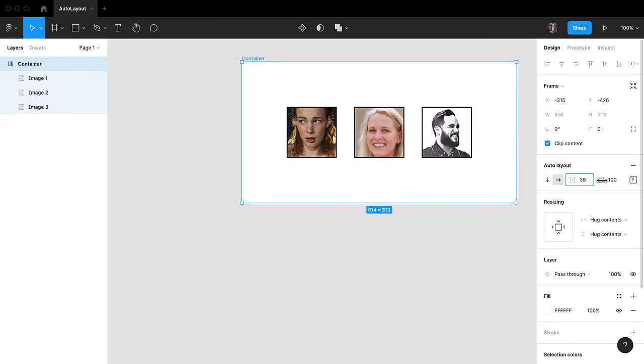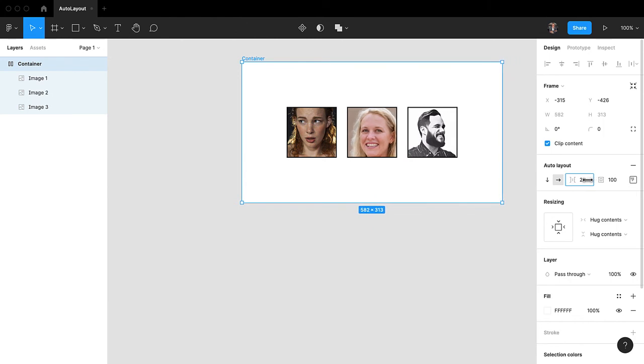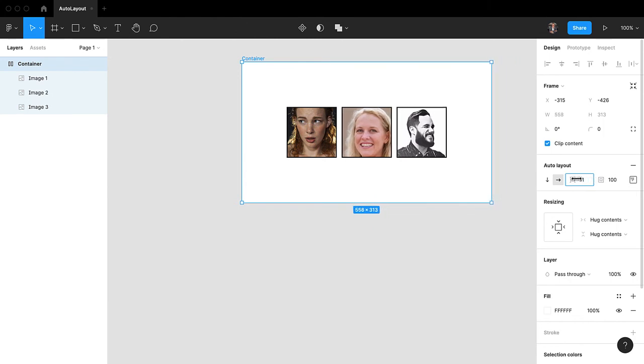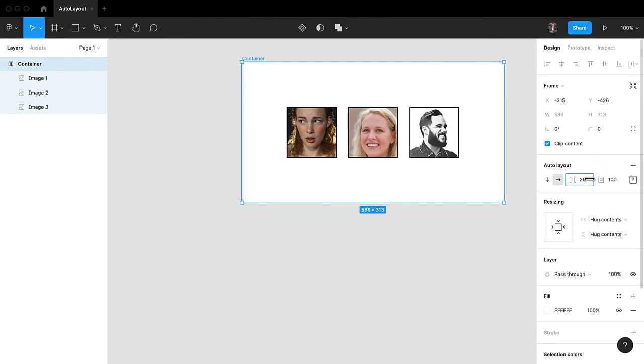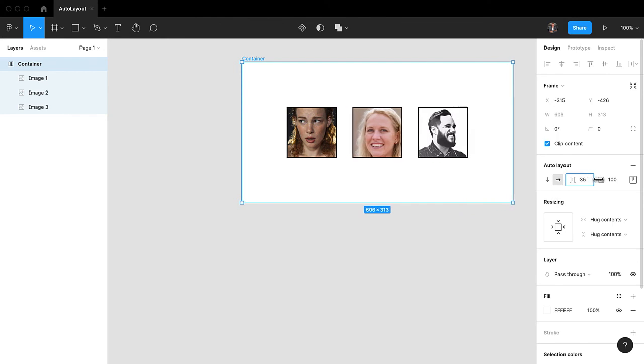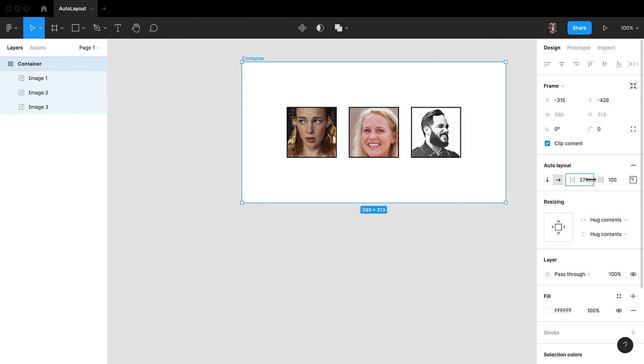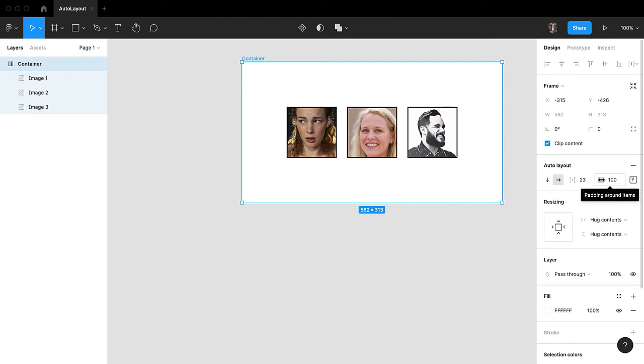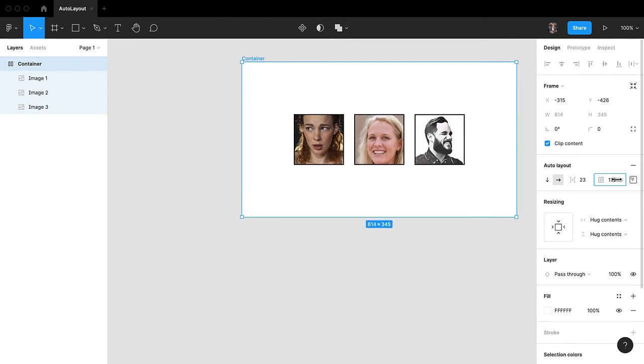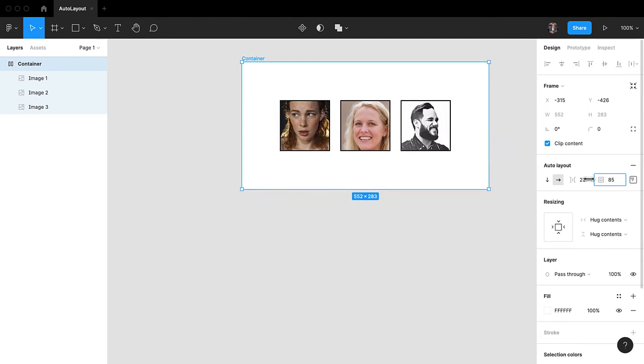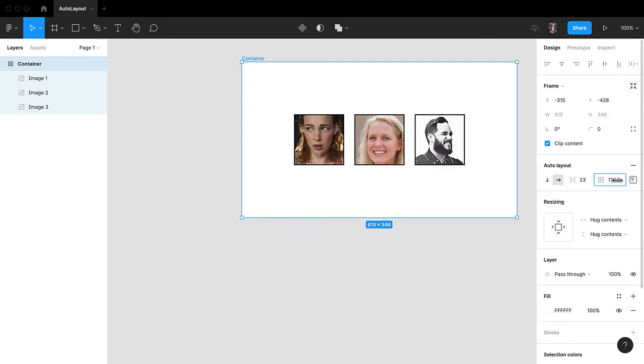Now you notice what I'm doing here. You see that double arrow? That indicates that I've got scrubby numbers. And what I can do is just drag the mouse with the mouse button held down and change the number till it's proper. Or I can simply just double click the value and change it there. This is the padding. So if I scrub through it, you can see I can adjust the padding around the elements.